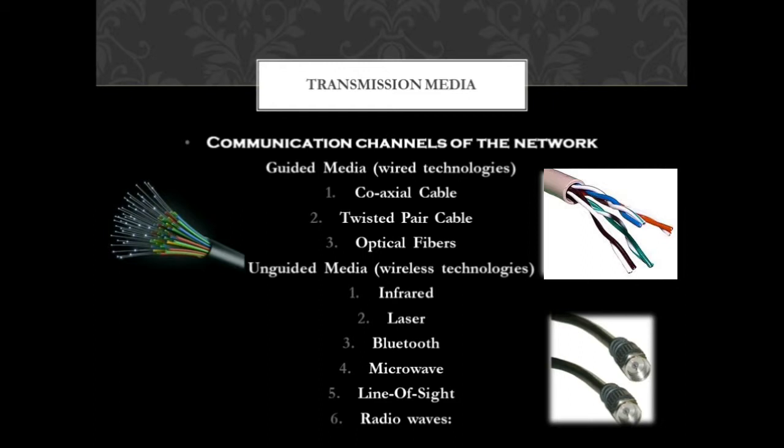And then comes the laser. Laser transmission requires a direct line of sight. That means that two bodies need to be directly facing each other. Line of sight means facing each other directly in a perpendicular direction. It's unidirectional, like the microwave, but has a much higher speed than the microwave.